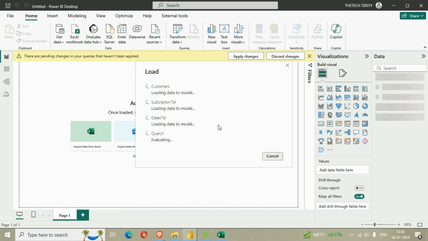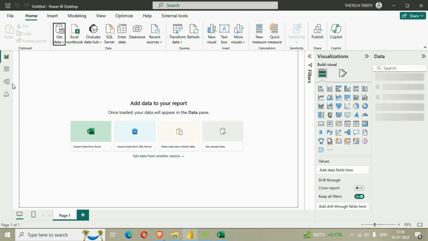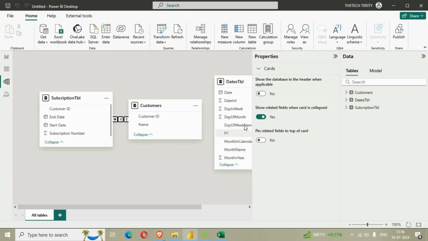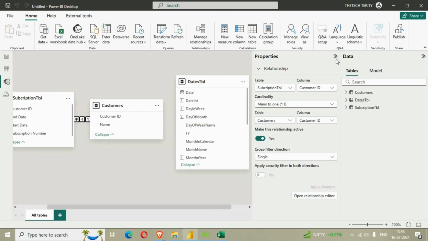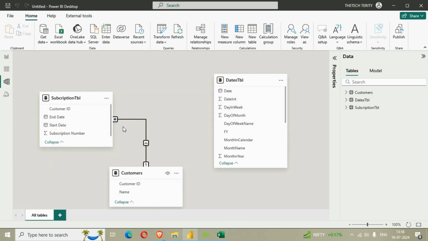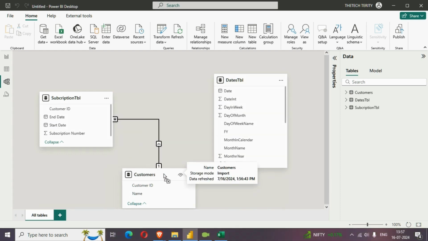Now let's see the connections. So I'll click on the model view, and you can see this dates table is not linked with these tables, because we don't want these tables to be linked here. What we want is the customer count within the time period from start date to end date.